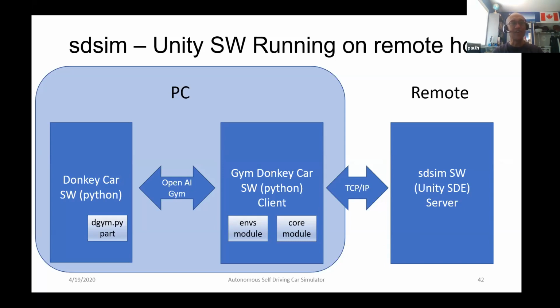It's a way of running the simulator all on the same host, but it's just another way of firing up the simulator. You do it manually instead of automatically. So that's the two methods. And then the third method associated with this is to actually have this on a different host. So you're running it on a different PC. And so when you do that, the host address that you give it is the IP address of that. And it can be anywhere on the internet, and it just must be accessible.